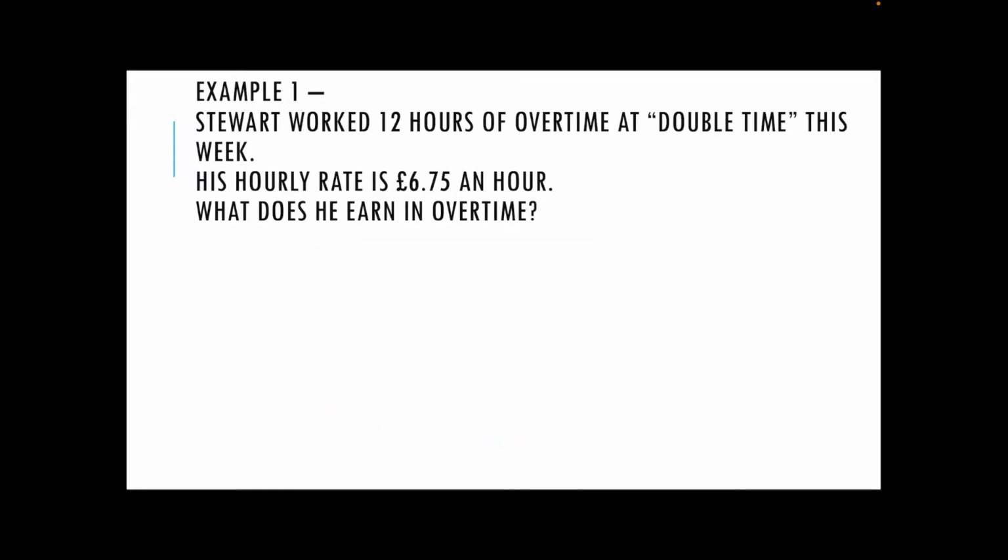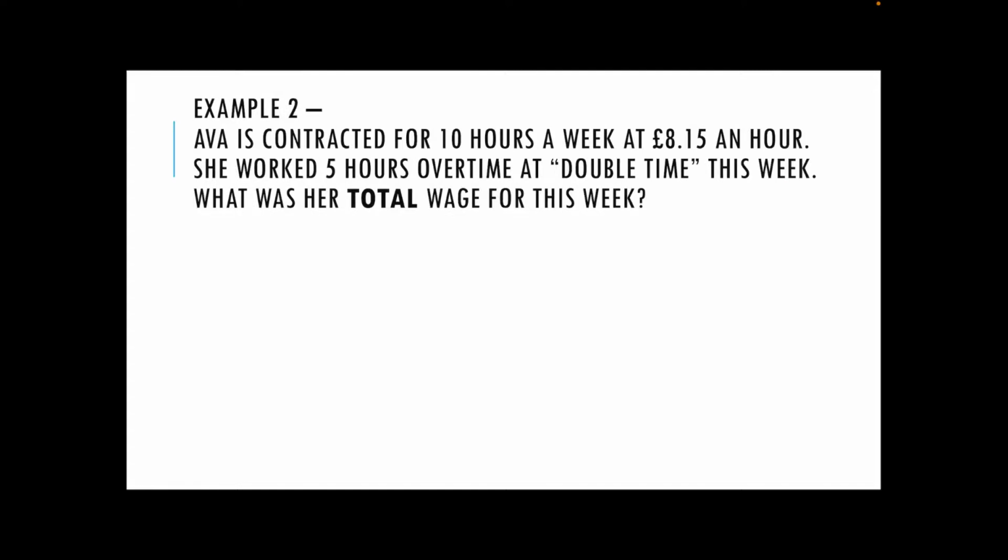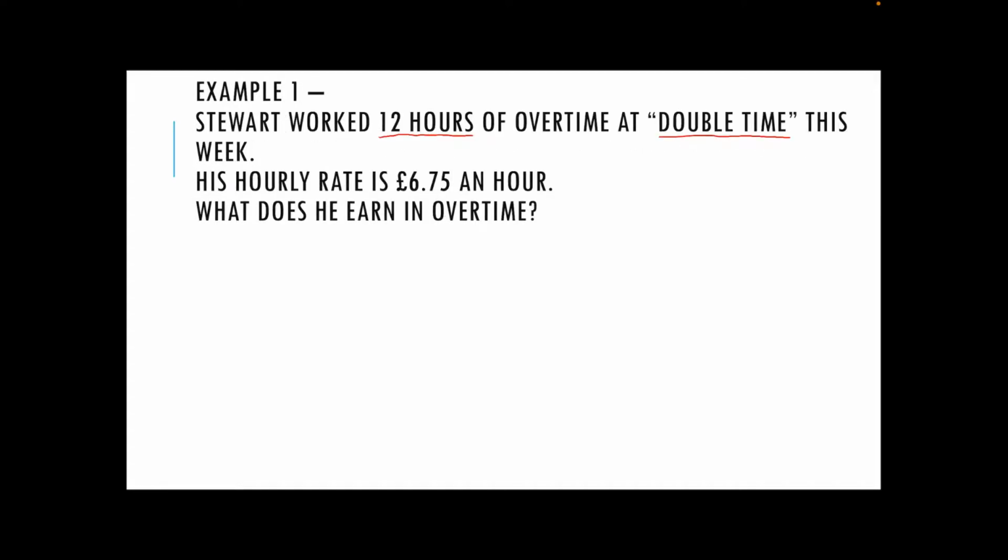So let's look at an example of this. Stuart works 12 hours of overtime at double time this week. So what I'm going to do is, as we go through this, I'm just going to underline important bits of information. His hourly rate is £6.75 an hour. So what does he earn in overtime? So we are only looking at the overtime just now. There's nothing about his normal job here.